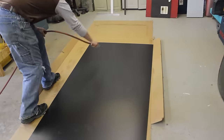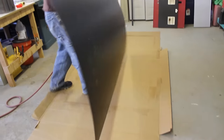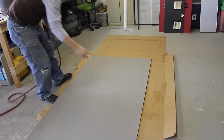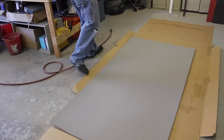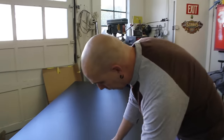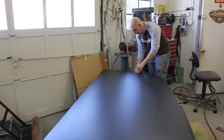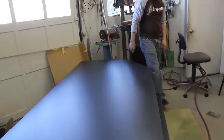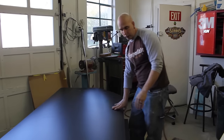We're going to blow this off so I can flip it over. Now, a good precaution to be sure, I would lay this on here just to be sure that you're going to have enough. Alright, so you see here I have quite a bit of overlap all the way around. Plenty. So I know I'm good. I'm just saying, if you're new to it, unless you're doing multiple cabinets and you're unsure of your dimensions, just check it. It takes a couple seconds.